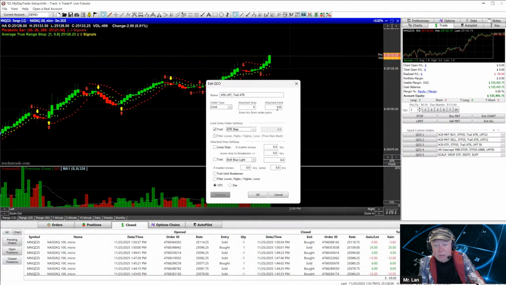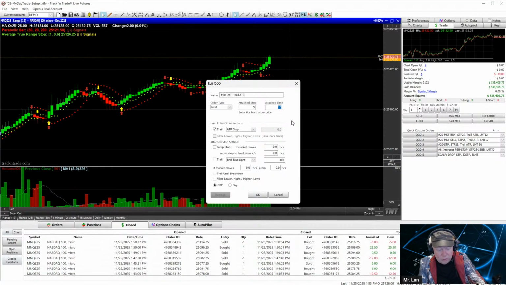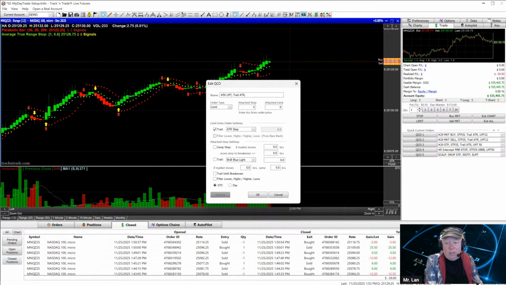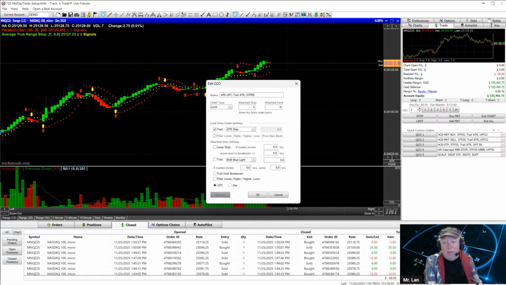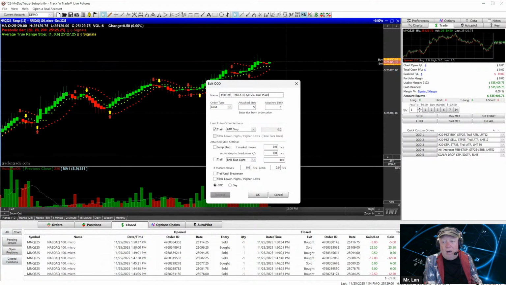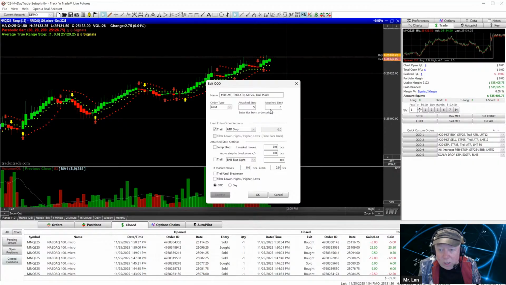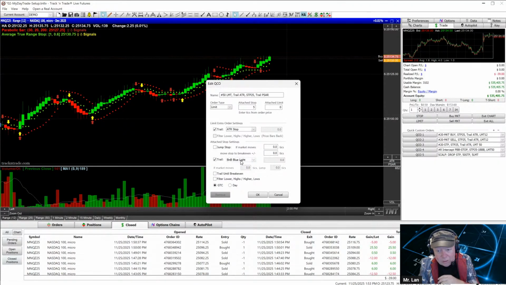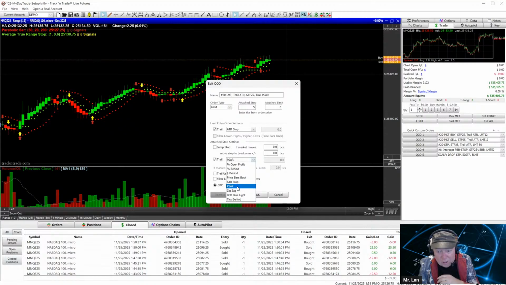All right. Oh, we might only need one. I might be able to do this all in one. We're not going to put a limit order. So the limit order is going to be left blank. We're just going to have a 50 limit trail ATR with a stop 50. Let's go 25. And we're going to trail the stop on the PSAR. Let's see if we can do it all on one ticket. I want to see if we can do this all on one ticket. All right, ATR, and we're going to come down here and trail on the PSAR.